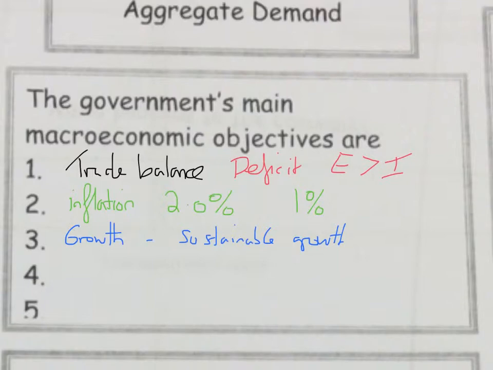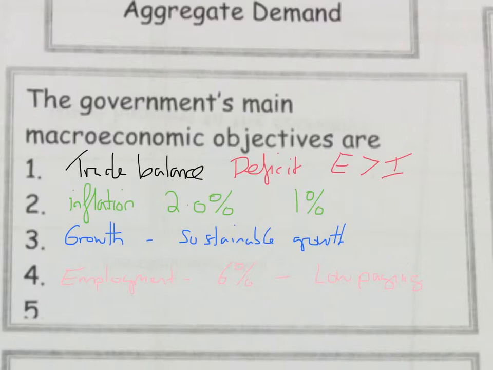Right, the next one is employment. I've gone with pink here, nice. So the key thing is you want to get as many people employed as possible in the economy. You want as many people helping the economy out by paying taxes and things like that. But the UK at the minute has got 6% unemployment, which is tiny. That's a really low amount. But the problem for the UK at the minute is lots of these people who are employed have got low-paying jobs. So if you're not getting paid much money, you can't pay much tax, which means the government aren't getting as much tax in as they thought.